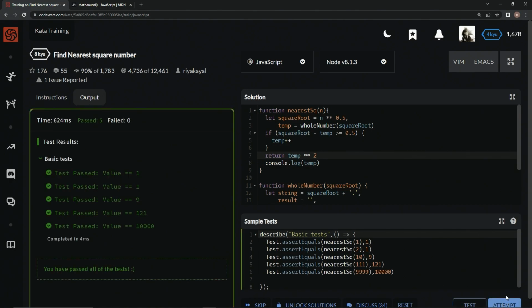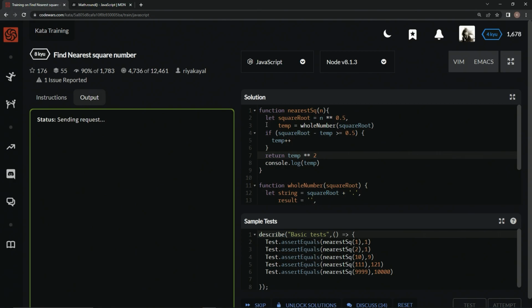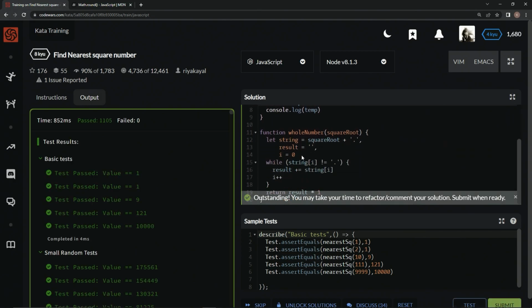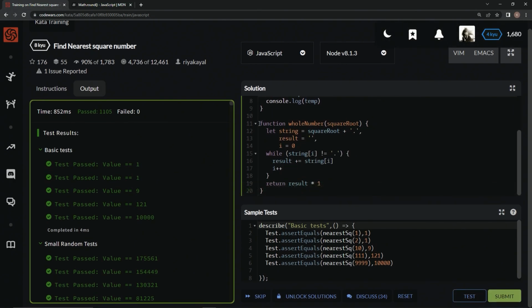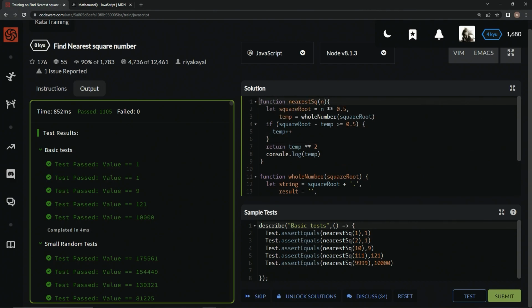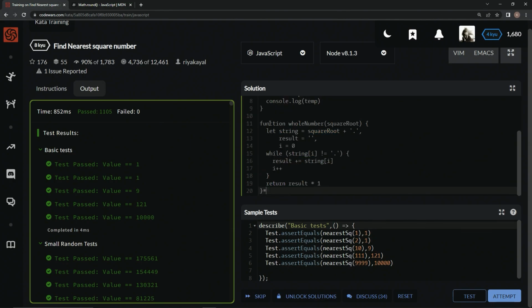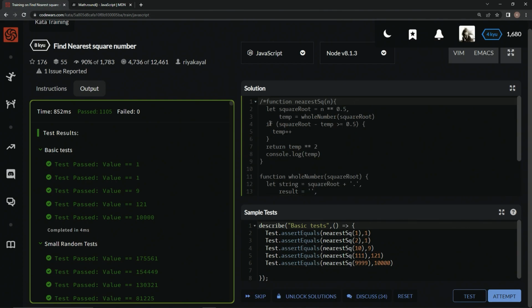Awesome, awesome. Let's attempt it. Make sure there's no tricks. And we win. Look at that. Look at all that typing. This is a ridiculous way to do it. We're going to comment this out. We're going to say slash star. We're going to say control end. We're going to do star slash. We're going to do control home. We're going to say enter.